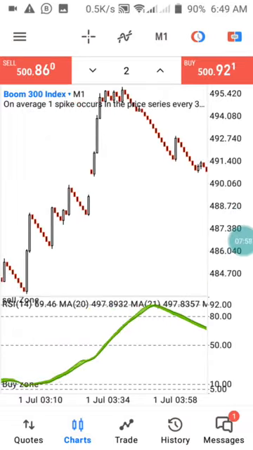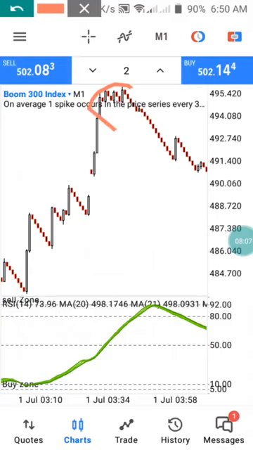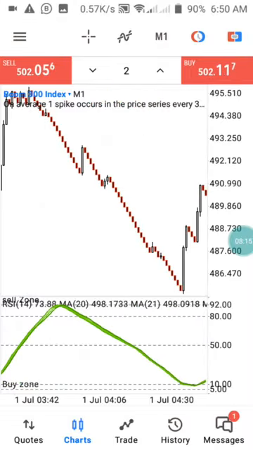You can use it to catch a spike, and you can also use it to set down a market entry. Make sure you set up your stop loss, and make sure you set up your take profit according to this strategy.